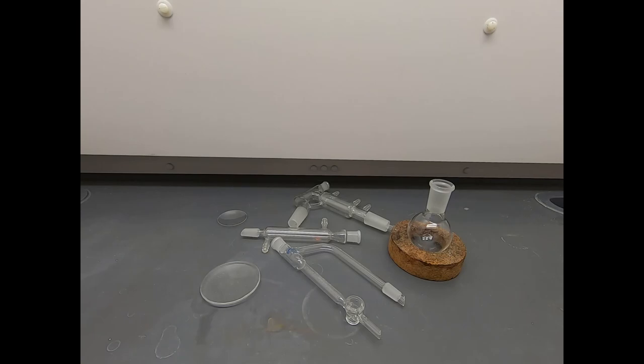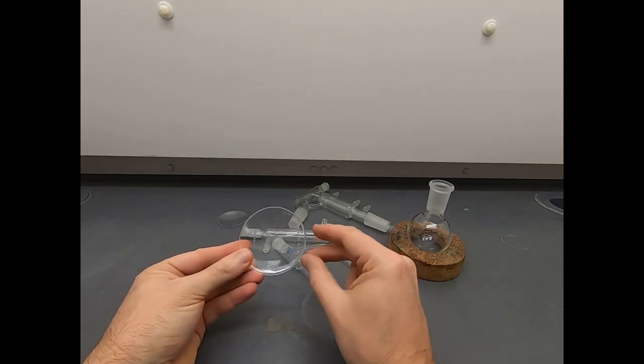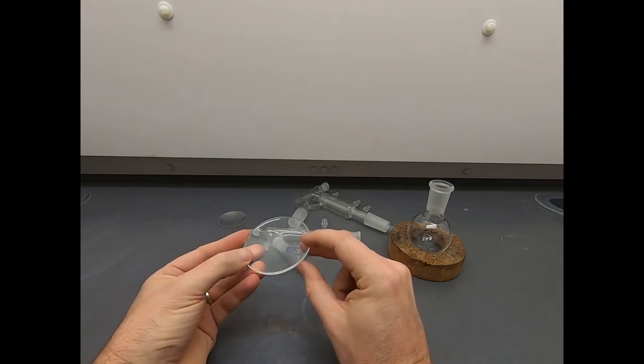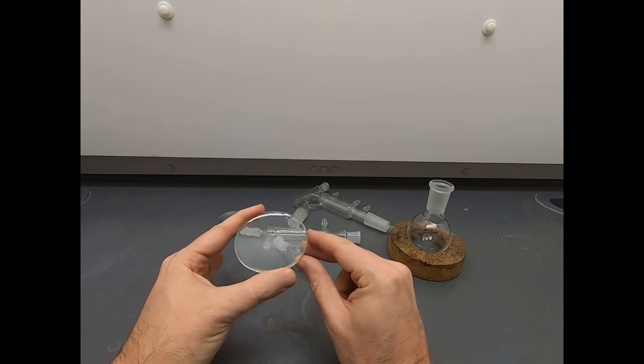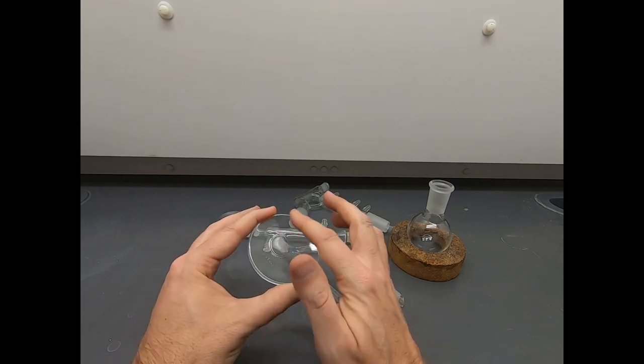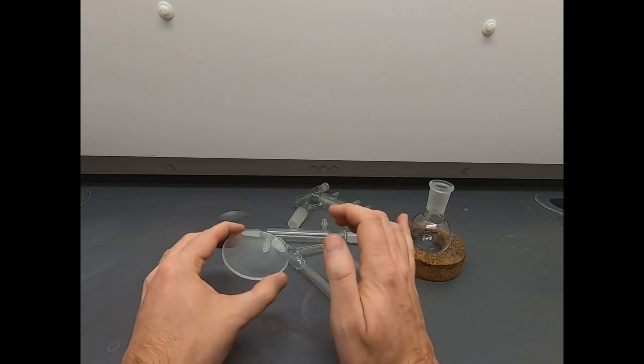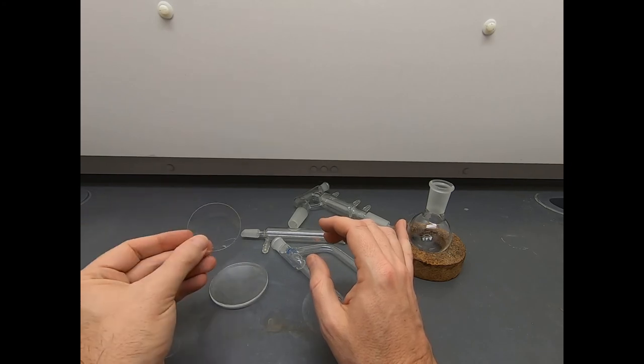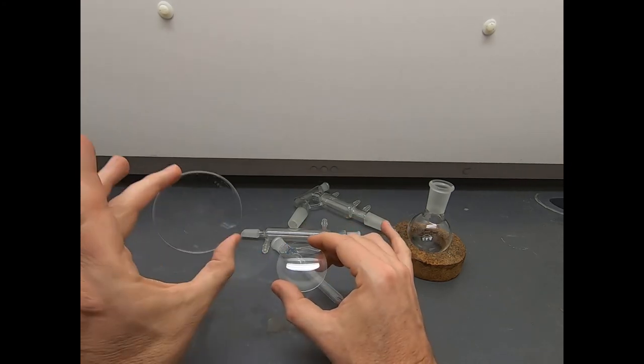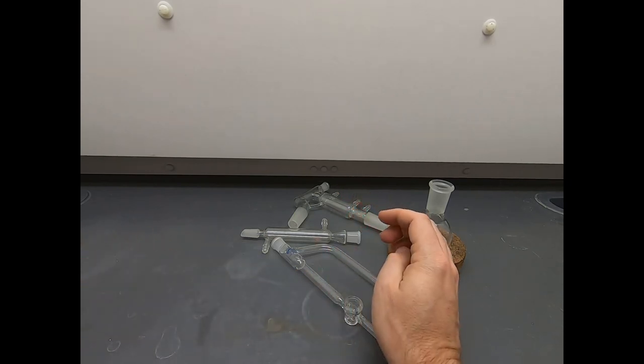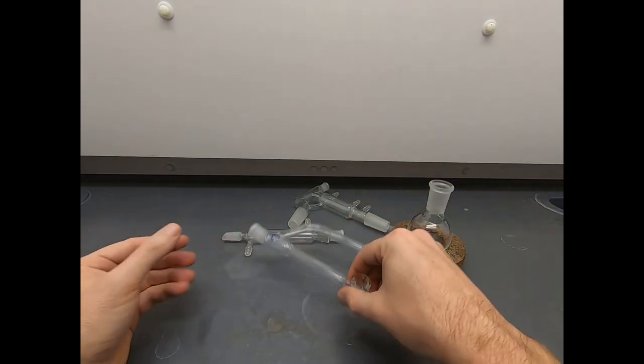To wrap up this video, we're going to see a mishmash of different types of glassware. I'm going to start on the left with watch glasses. Almost everybody encounters watch glasses in the laboratory. These are fantastic. If you've collected a solid and you wanted to let it air dry, spreading out the solid on a watch glass is a great method for that, to leave it for a couple days and make sure it dries in the air. Of course, there are smaller watch glasses and bigger watch glasses, but those are just representative examples.